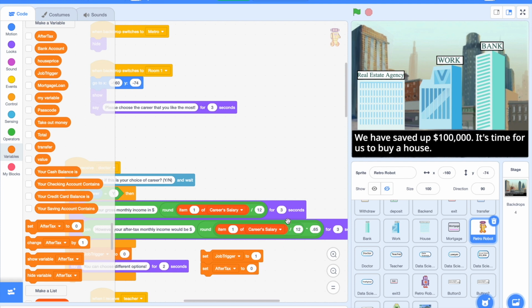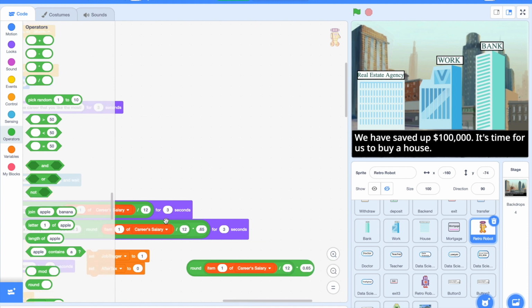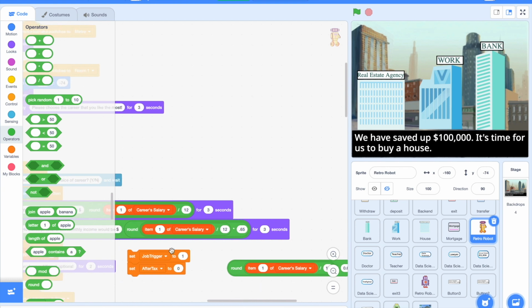So this same block that we created earlier right here, we're going to create it again and insert that into this little empty slot. Okay, so now that we have created this same block, the round item 1 of career's salary divided by 12 times 0.65, we're going to just insert these last 3 blocks that we created.